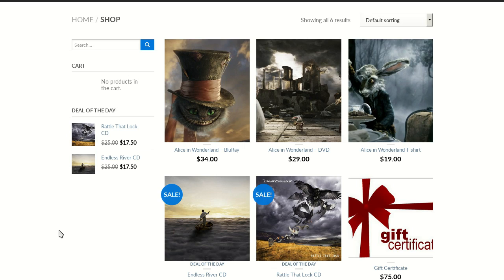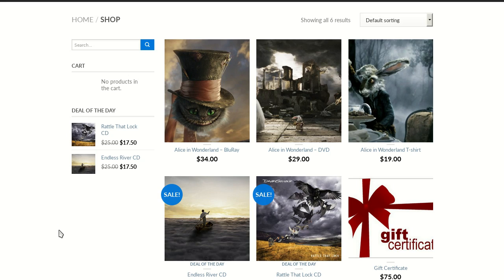This handy tool lets you quickly and easily create special deals for any products on your site. You can set up as many deals as you need, where each deal includes one or more products, and you can schedule when those deals start and end. And of course, you can control what the deal prices will be. So overall, Hot Deals Pro is a super-powered sales scheduling tool that can help boost your sales and help keep shoppers coming back to your store.